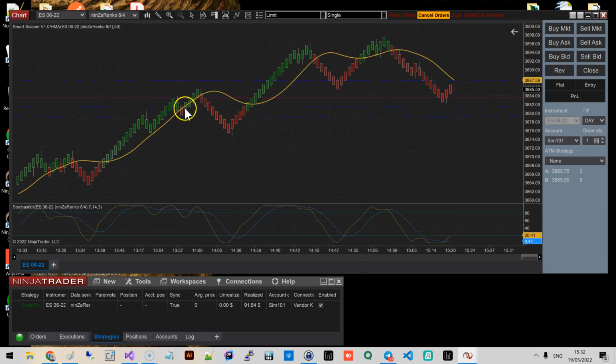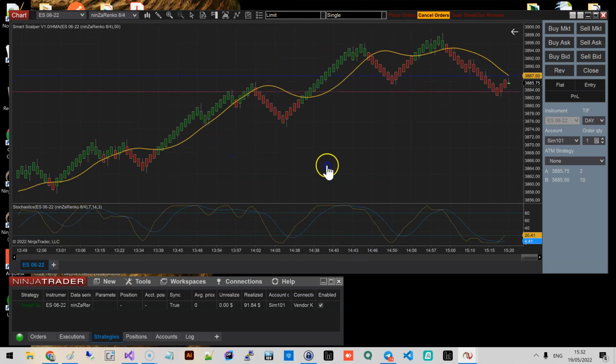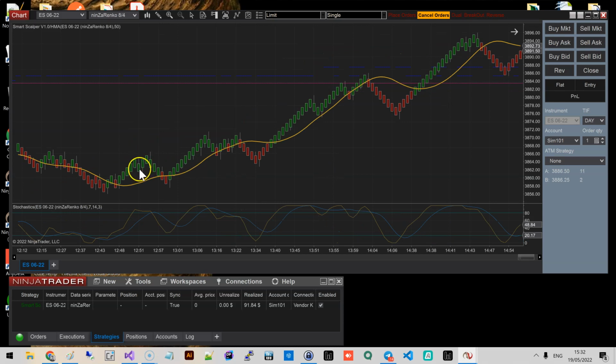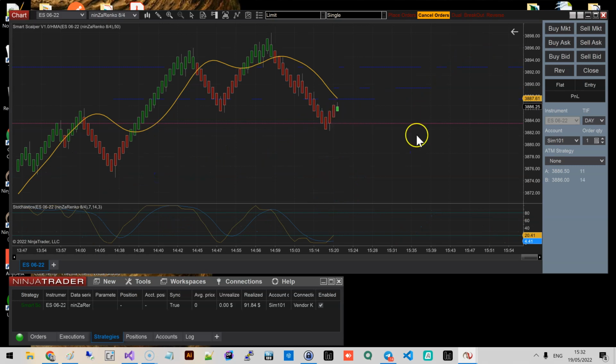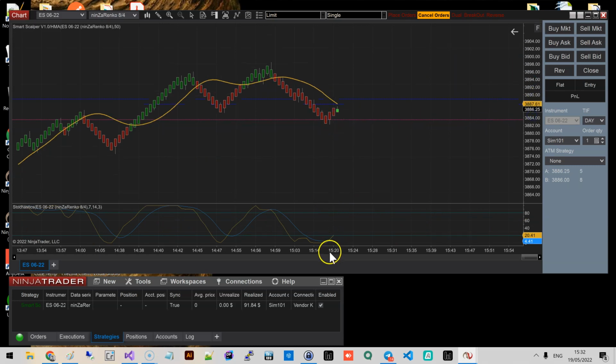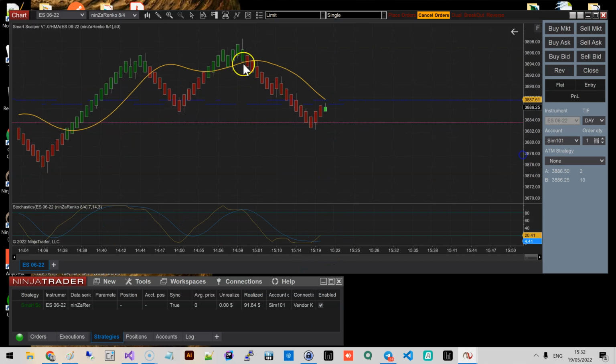Well, this kind of proves it here. This kind of does not prove it here, right? But this is a small piece anyway, and this is the first pullback, once it's up here anyway. But anyway, it was a pretty good place to enter, and it kind of took the money.